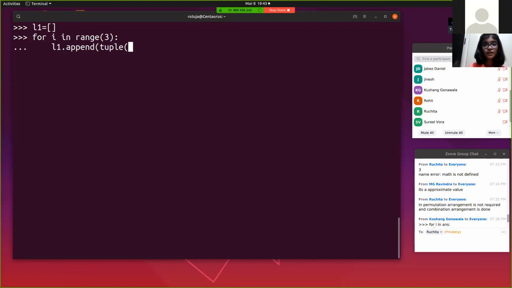I hope you're getting it now. So this was Ruchita's question, if I'm not wrong, on how to append a list inside a tuple. That's what I'm doing right now. Input. Those who are wondering what's happening, don't worry, I'll explain it once I'm done typing out the whole thing. Enter tuple.